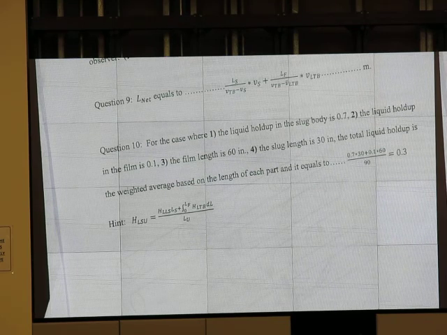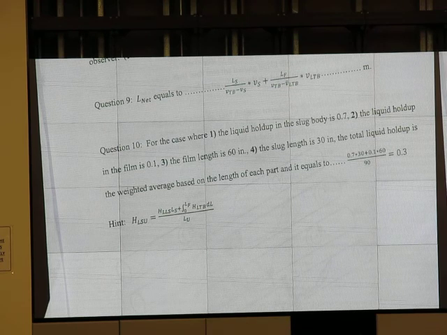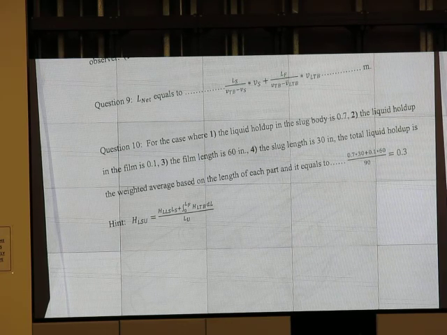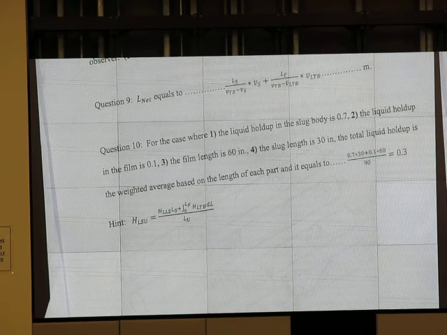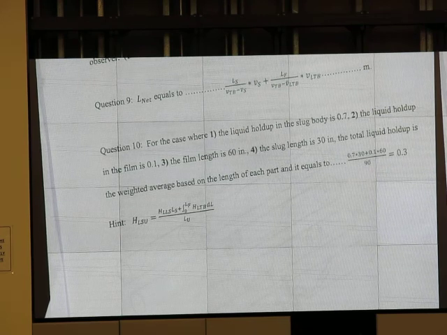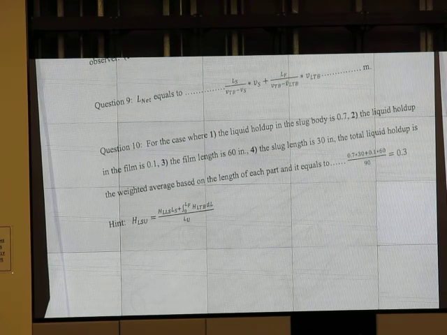I know liquid hold up. I know gas density, liquid density. What is the average density? Yes, liquid hold up multiplied by liquid density plus gas density multiplied by one minus liquid hold up. That will be the average density. After you get average density, then Steve, you can do rho g h, right? If you do rho g h, that will be the pressure drop when it's going up in that section.